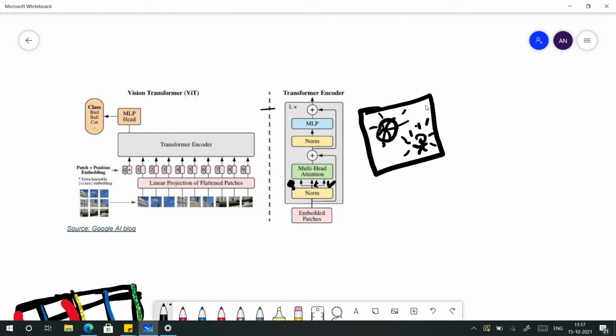The drawback of this algorithm is that it takes a huge time to train. That's one drawback, and it needs a really large data set to train. It cannot be trained on small data sets. Anyway, it outperformed the other state of the art algorithms, and achieved really great accuracy in classification tasks and object detection tasks as well.